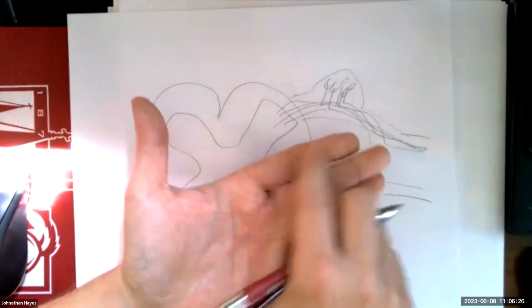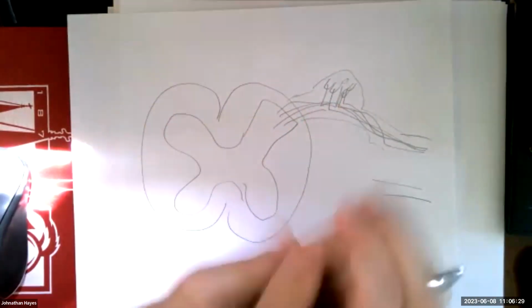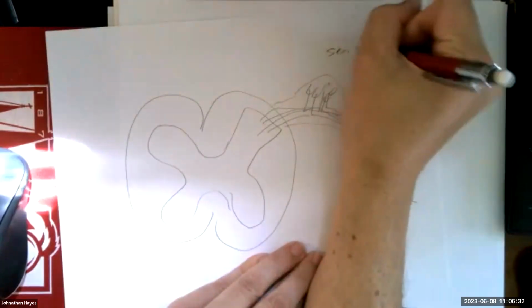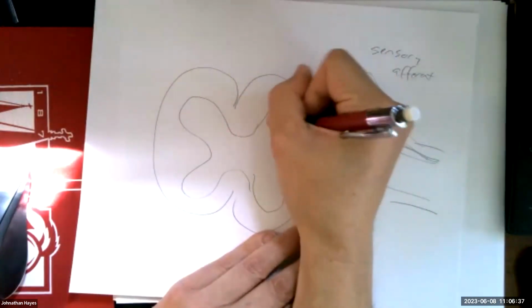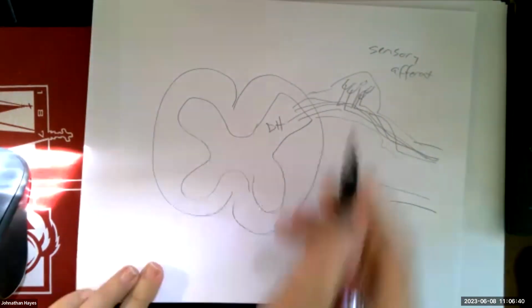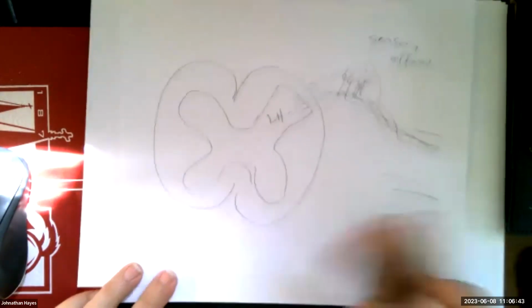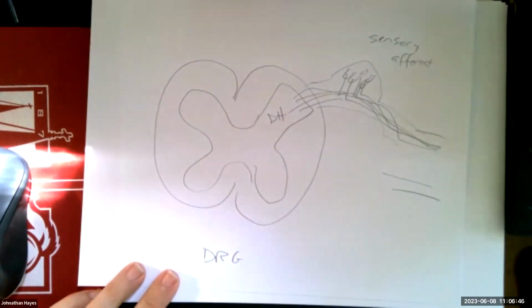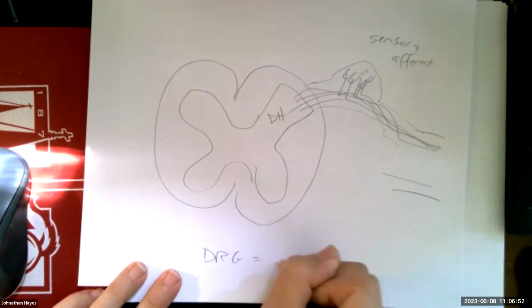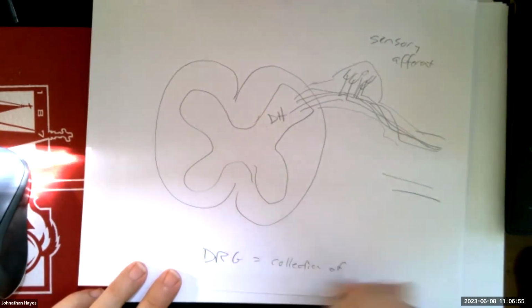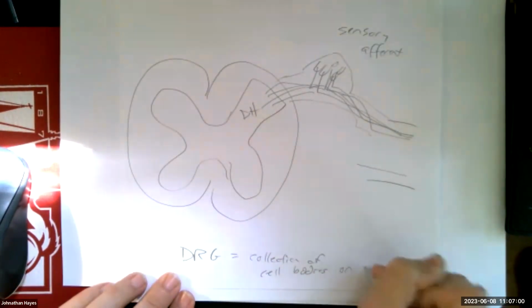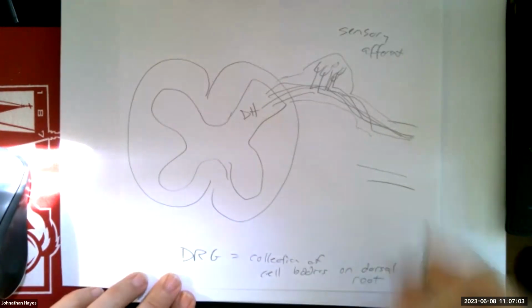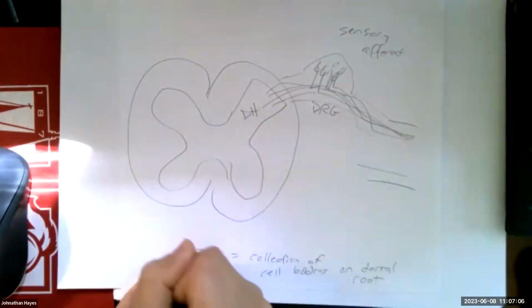But they're all heading to the same place when you're picking up things like touch, right? Any type of sensation, they're going to travel sensory, afferent. And which part of the cord are they going to go into? The dorsal horn. That's where they're going to enter first. So they're going to take a pit stop at the dorsal root ganglion. We've mentioned that before. That's a place where we find pseudo-unipolar neurons, right? But it's just a collection of cell bodies on the dorsal root, right? So this is my dorsal root ganglion.